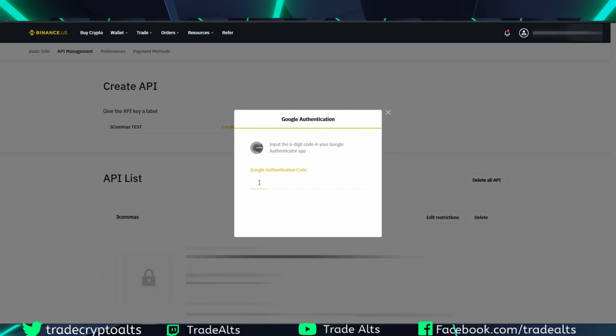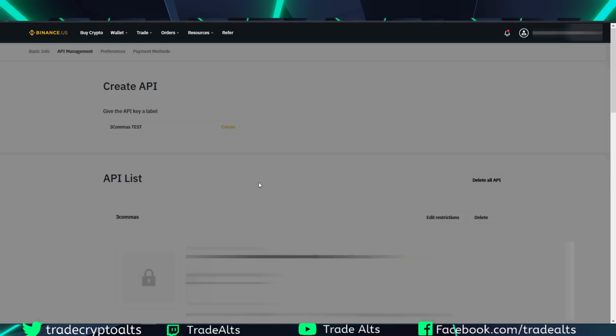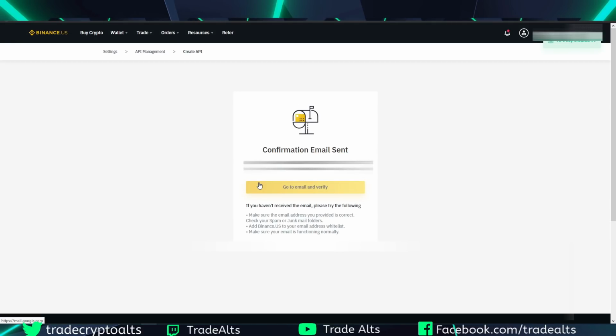And you're going to have to type in your Google authentication code, which make sure that you set this up. If you're not sure what Google authentication is, there are lots of YouTube videos about what it is and how to set it up. I'll probably do one in the future, but I need to find mine. Just give me 1 second here. And I type in my code, which changes all the time, by the way.